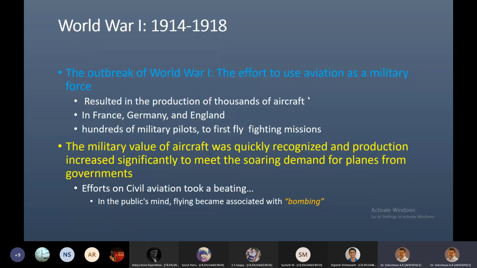And then comes the World War, 1914 to 18. That was the time when the use of aviation was identified as a possible help in the battlefield as a military force. The potential of aerial warfare for attacking the enemy was first realized in the World War, which resulted in large-scale manufacture and production of aircraft both in Europe and in the USA. France, Germany, England, etc. pioneered the development, and many pilots were trained to fly them.